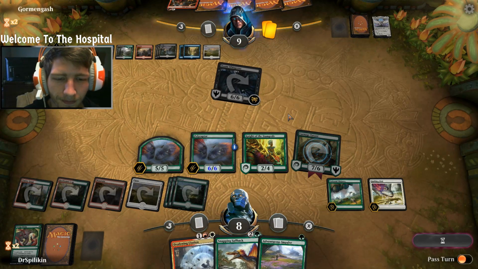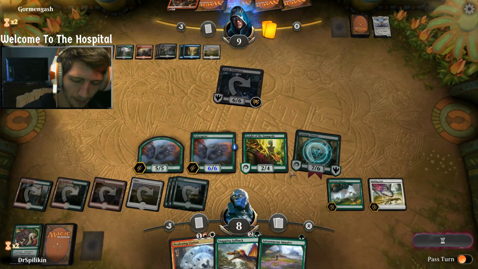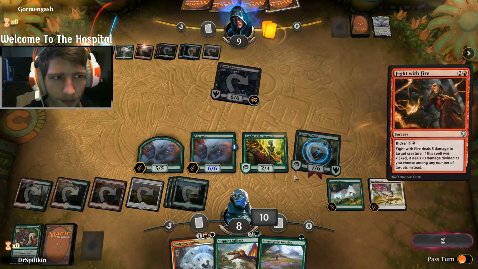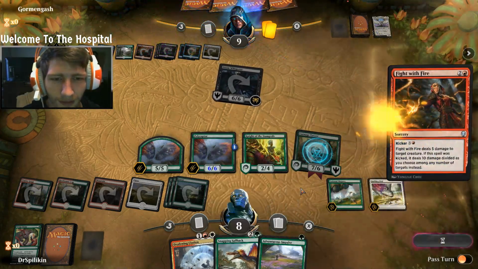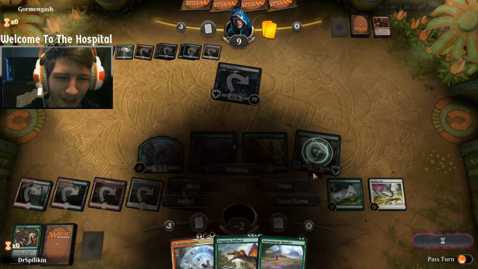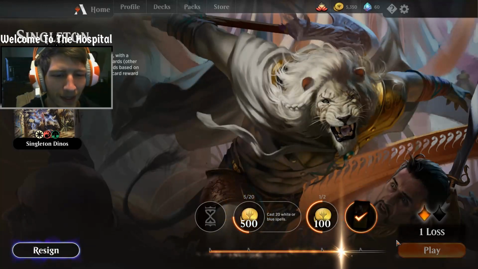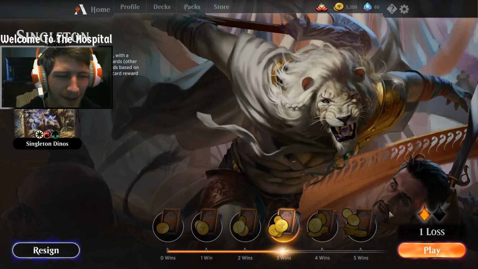So interested to see what this guy plans on whipping up here. There's the Fight with Fire. Oh shit, he just used, okay. He had 10 mana left over. Not bad. And here I thought I had the game in the bag, so that was actually a really smart play from our opponent there. Saving the Fight with Fire.